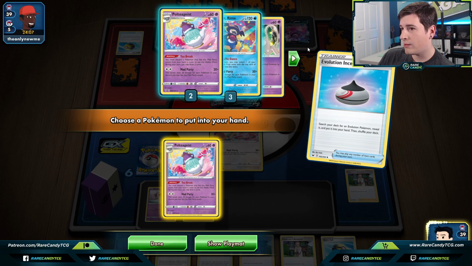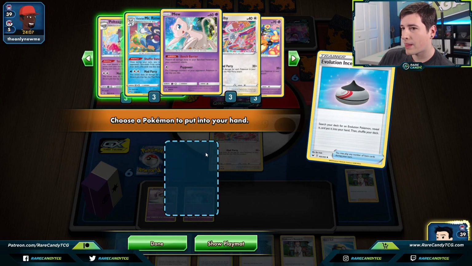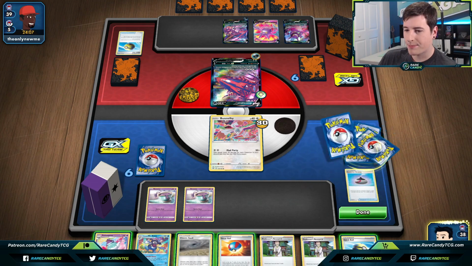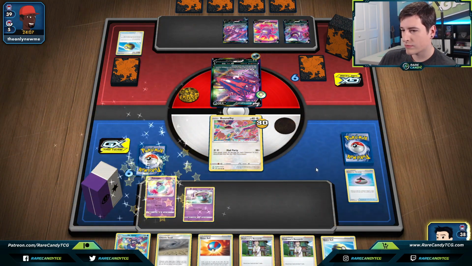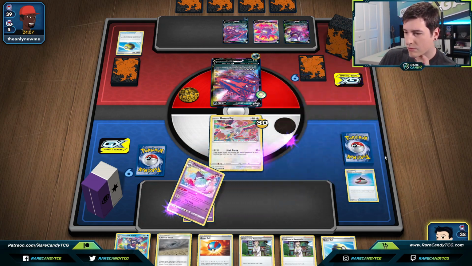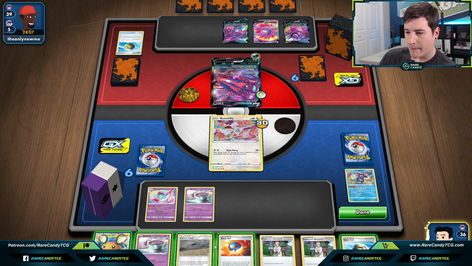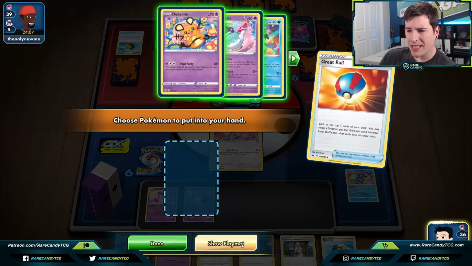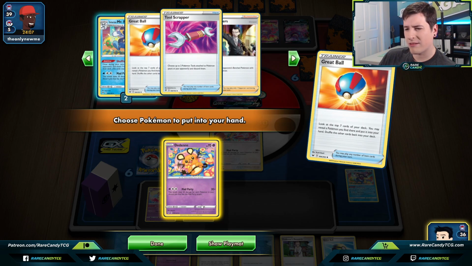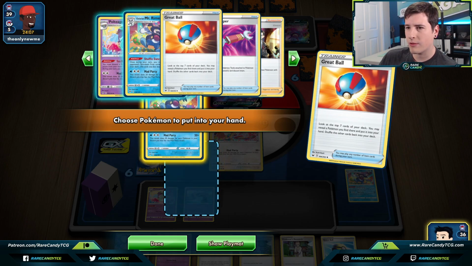I'm going to grab a... let's see. We'll just go for the Mr. Rhyme to kick things off. Yeah, I'm going to say short of that. So we're going to T-Break there. So we will Great Ball. Or actually, did we get this second Synesty down this turn? So I'm actually not sure if we can even evolve. So I'm going to go for the Mr. Rhyme here.